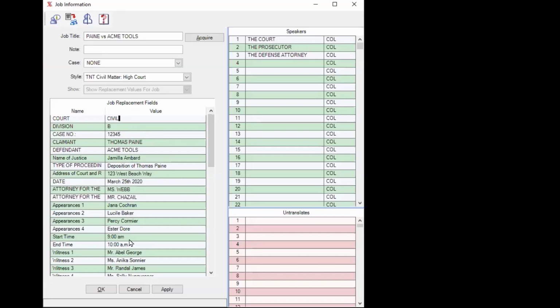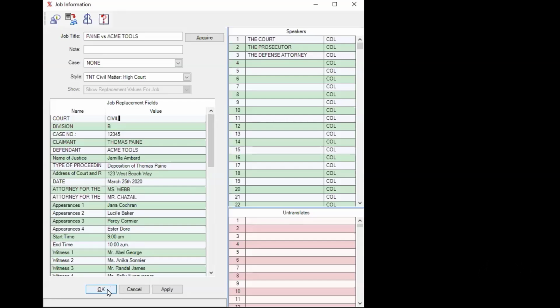Now, just so that you know, let's say you are starting a job today. So you bring in the audio and you're dictating it. You don't have to fill out this information before you dictate. That's not necessary. You just have to have it filled out before you actually finalize, because then it's going to merge, and if it doesn't have the information, it won't merge and it'll be empty. So let me show you what I mean.